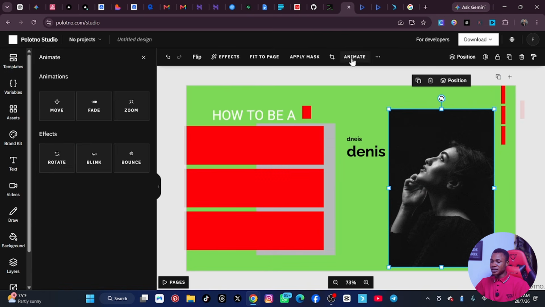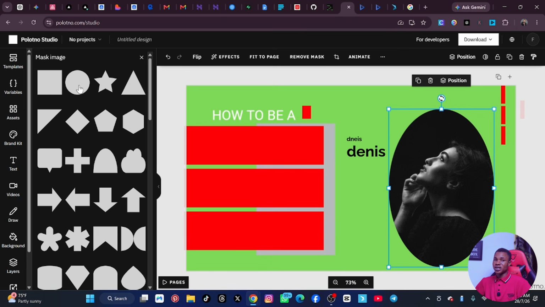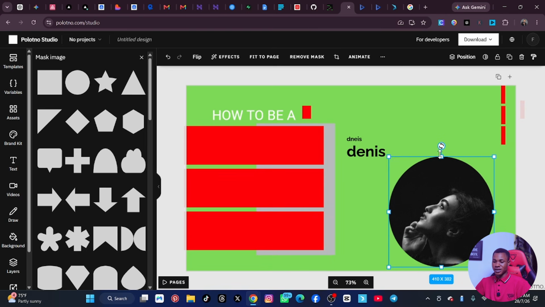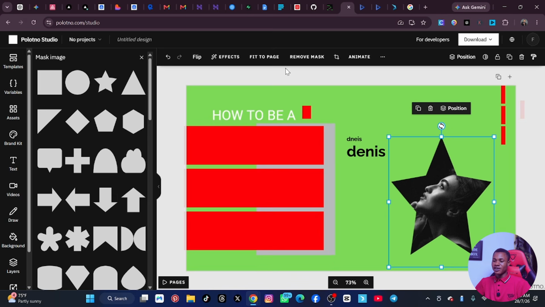Now you can animate this by putting here. You can apply a mask. Let's say you want this picture to be in a mask, and that is what I like so much, because Canva actually lacks this directly, you have to struggle before you put it on the mask. But this one, with this thing highlighted, I can just click on circle, and this video has been put on the circle. All I have to do is just rearrange it properly. Are you seeing? So if I want to put it here, I'll put it here, just like that. Very, very sweet.